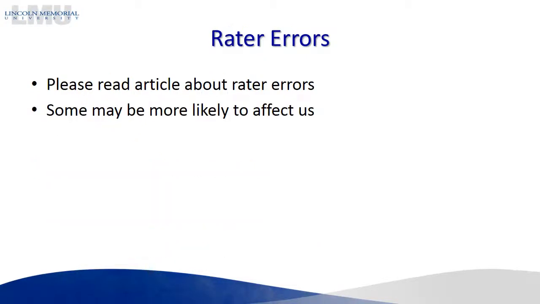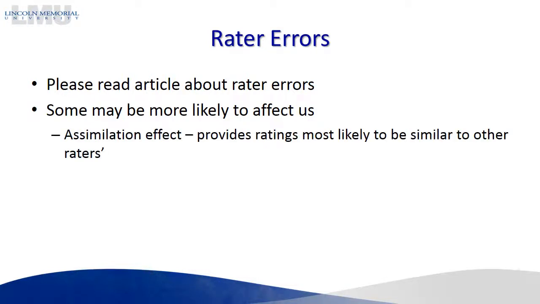I included in the email to you an article about rater errors, and I wanted to highlight a few of them that I feel may be slightly more likely to affect us as we're evaluating these videos. One of them is the assimilation effect, and this is where raters may provide ratings that they feel are most likely to be similar to other raters. And so it is important that we each make our own evaluations of the videos and not attempt to just be similar to what other people might comment on it.